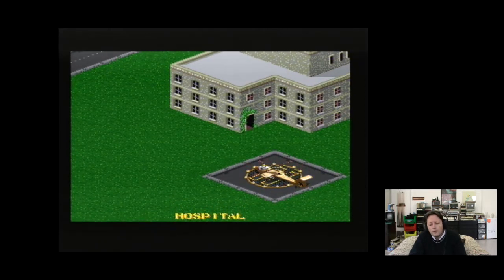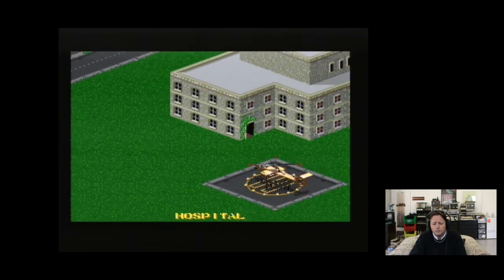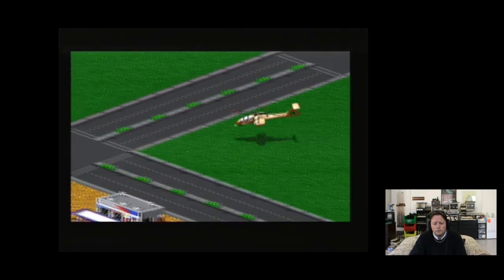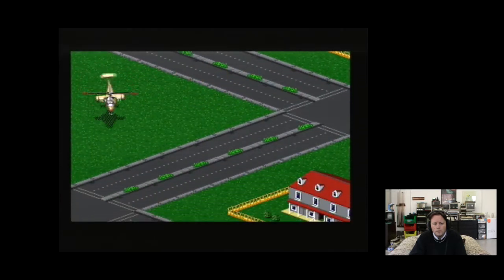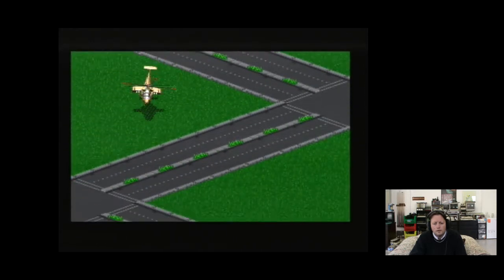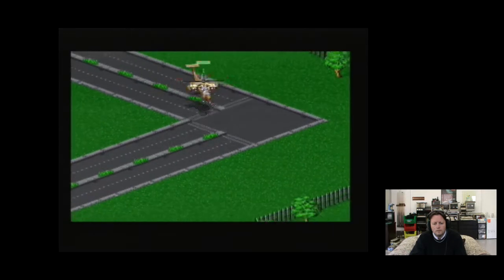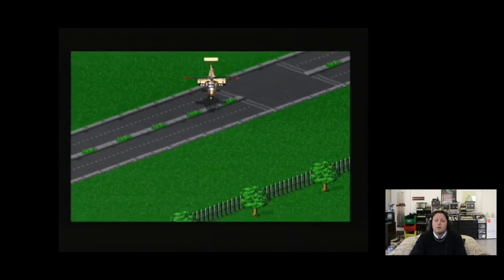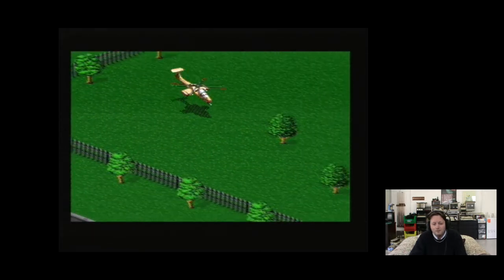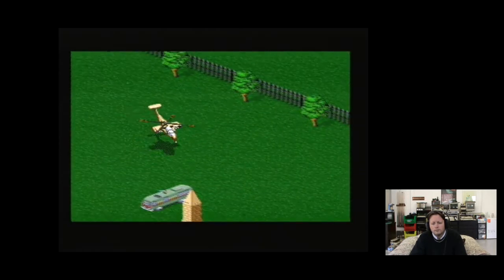So it auto lands if you hover over, I think. Still not sure whether that's refueling us or not. It'd be so nice if there was some sort of a map so you could tell where an order is supposed to go, because the area is quite big to just randomly fly around. I think that's back to where... Aha!